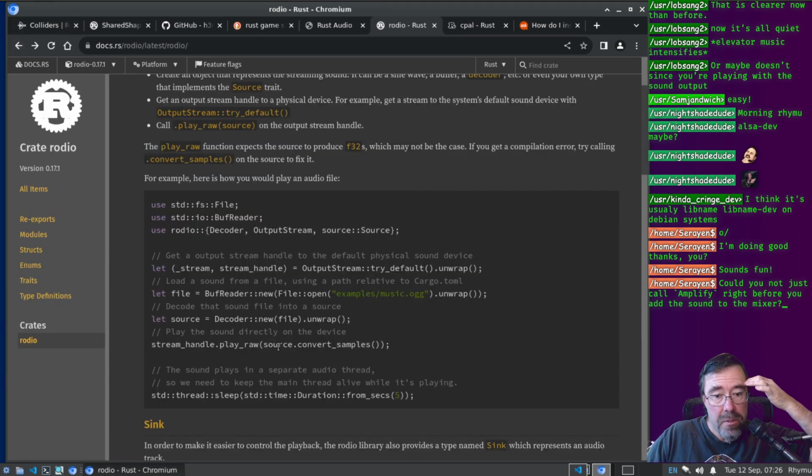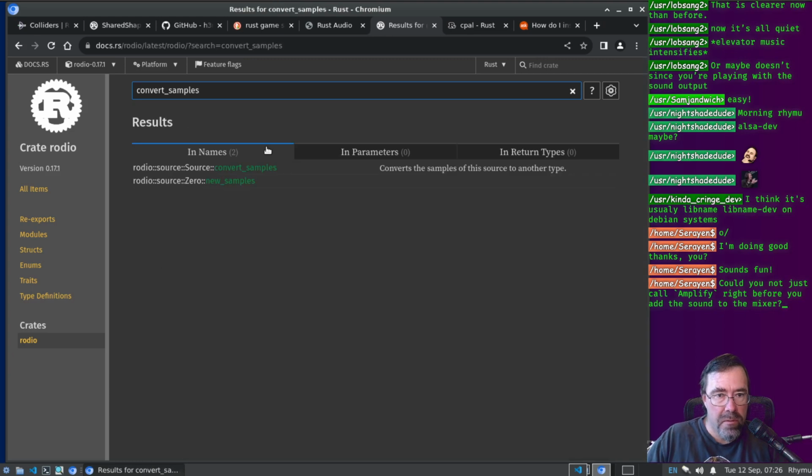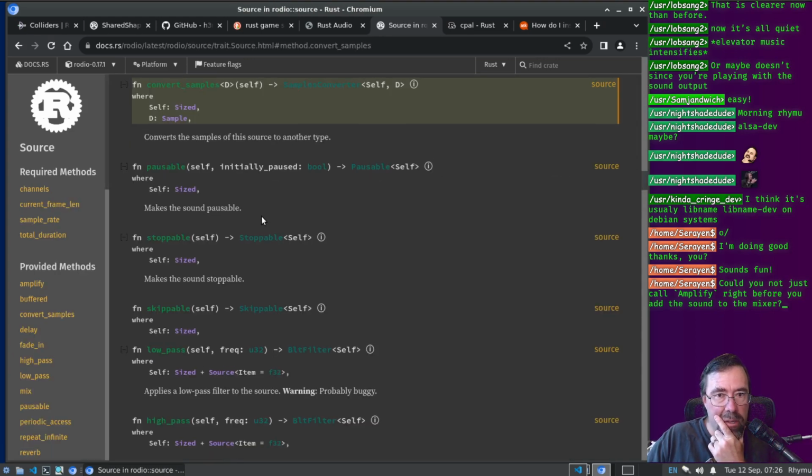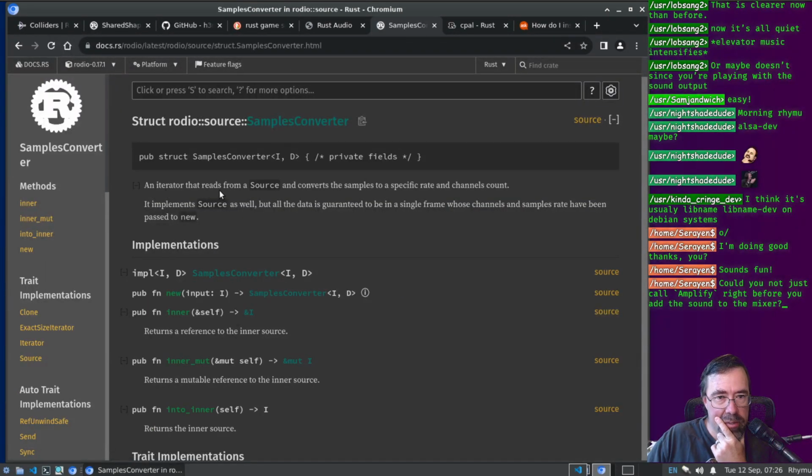Yeah, I can do convert samples. Yes. And it gives you a sample converter. Iterator that reads from a source and converts the samples to specific rate. See, how do I know if it's caching it? I don't want to convert it every time we play.